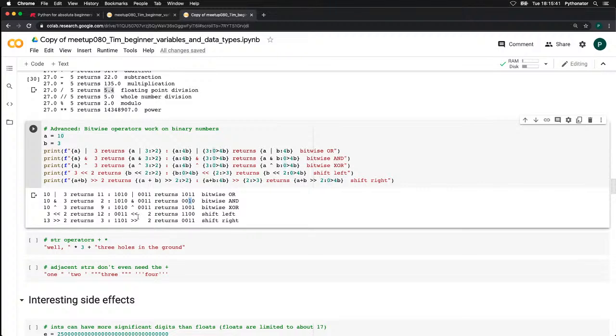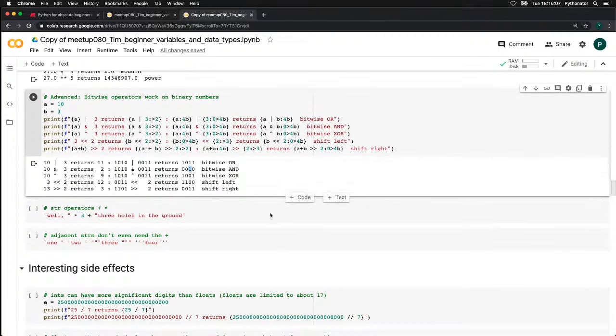Shift left 2 places means take our number, which was 0011, and shift everything left 2 places. We get 1100, and that gives us the value of 8 plus 4, which is 12. And similarly, shifting right, 1101 shifted right gives us 0011, and that returns the value 3. All right, you probably never have to use that. I just throw them in as a bit more advanced. People who do electronics will be working with these sorts of things if they're using Python for it.